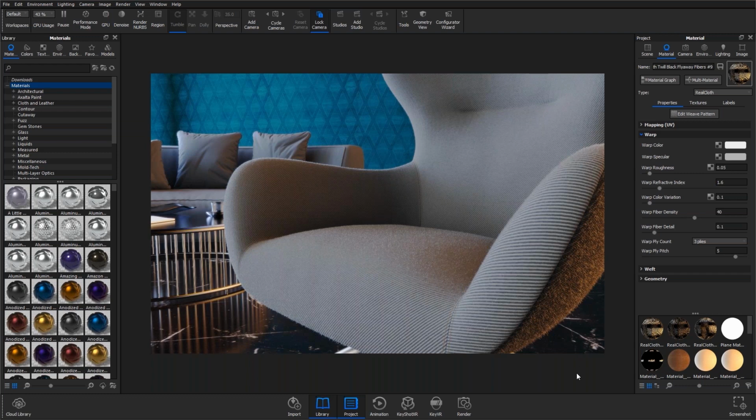Awesome. Yeah, I think that gets you pretty close, but I have also experienced that just changing the warp, the color and the specular doesn't always necessarily get a stark white. And what I found is that then adjusting the refractive index to a lower value allows you to achieve a brighter, more stark white. So Leo, hopefully that helps and you're able to achieve something that you're looking for. Great.